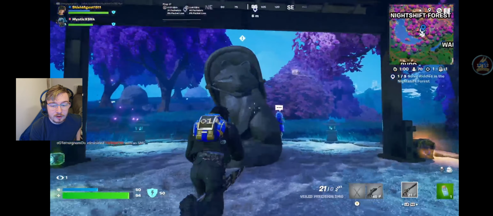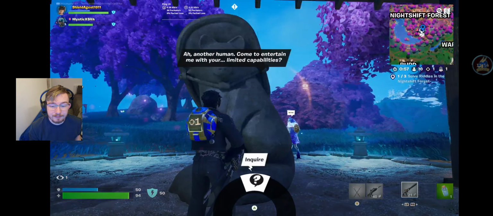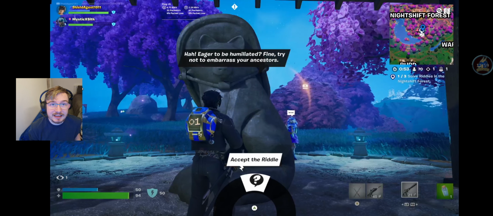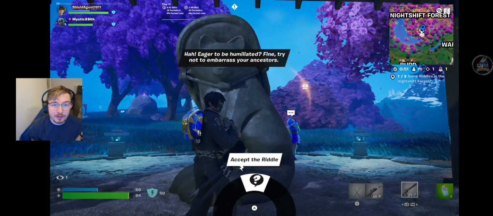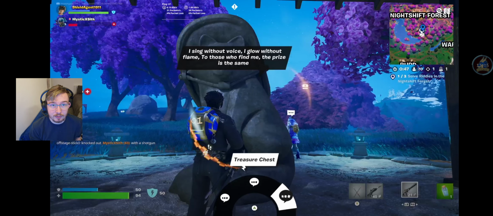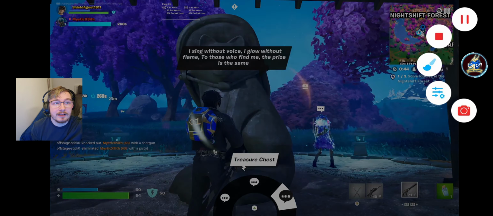So folks, here is the second one. Let's get the riddle. Ah, another human, come to entertain me with your limited capabilities? Ha! Eager to be humiliated? Fine, try not to embarrass your ancestors. The second riddle will have to wait until we kill this guy.